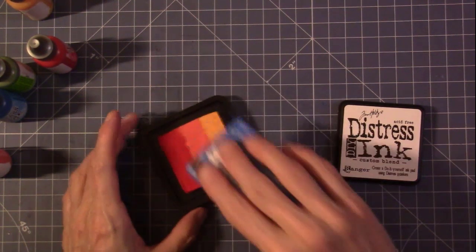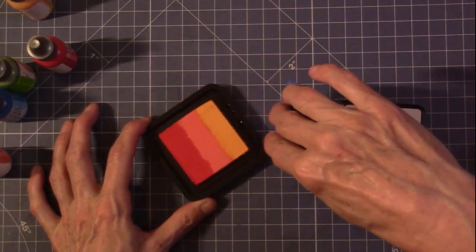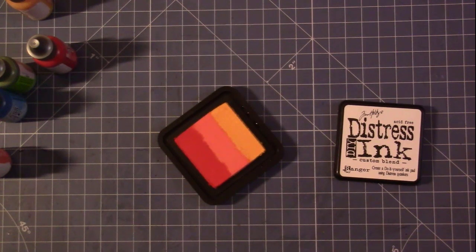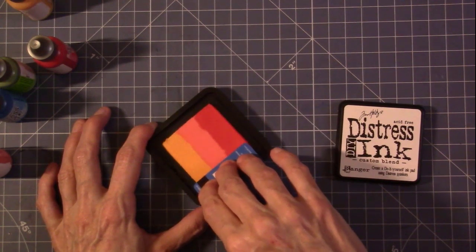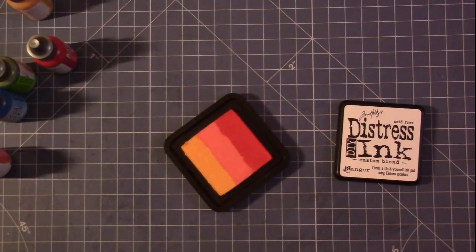Now we're going to take this and go this way. Because if we go this way, we're going to blend our colors, right? And while that's a nice idea, we don't really want to do that right now. I'm going to turn it this way. So it pays to wipe it off between your scrapings there.